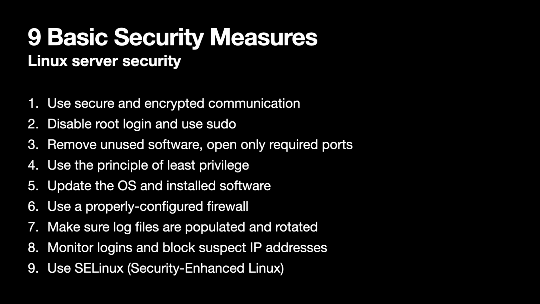Update the OS and installed software. Surprisingly, this is something a lot of people don't ever do, and so you see a server out there running like PHP 5.2 on CentOS 5, and it's still running a production website for a Fortune 500 company, and that is not even sarcasm. That is happening still today. But just updating things will help, but also making sure that you have a good update procedure with the ability to roll back. Using a properly configured firewall, we'll talk about that.